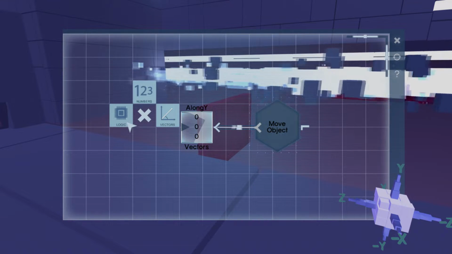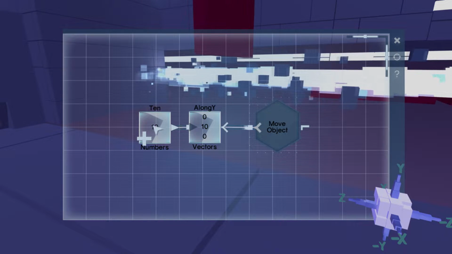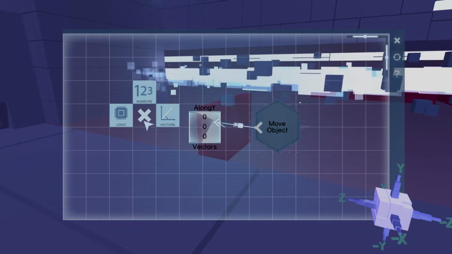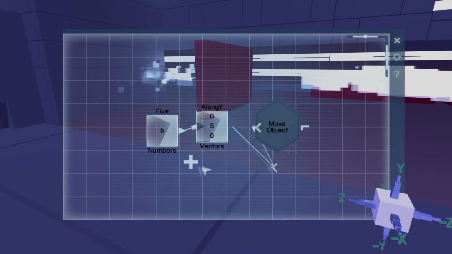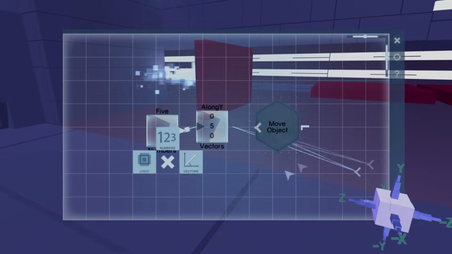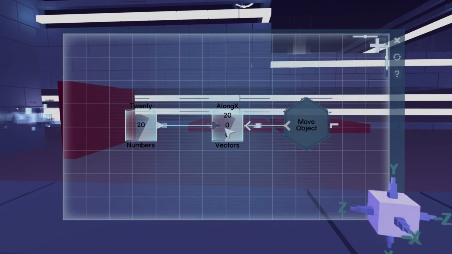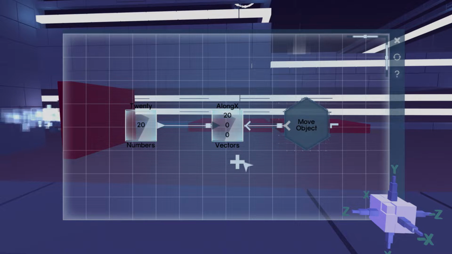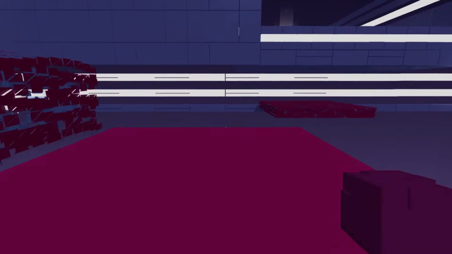Okay, I want to say that's 10. No, that's too far. Why? It's a drop the thing. There we go. Okay, so along X. Can I? Oh, there we go. Okay. What? It's all right.